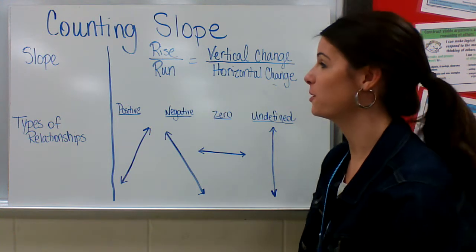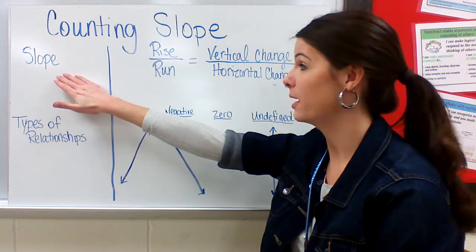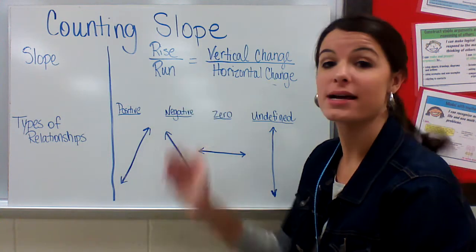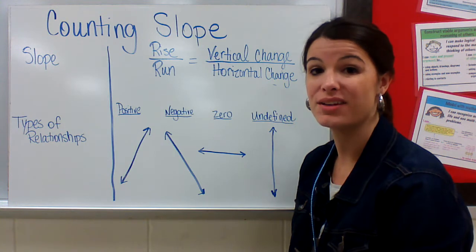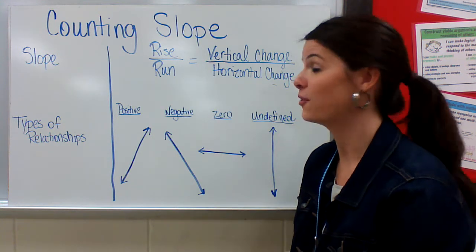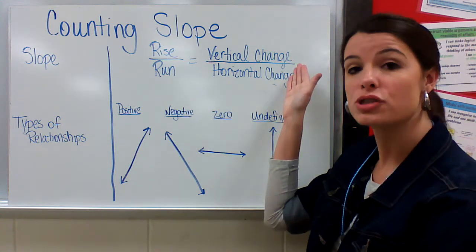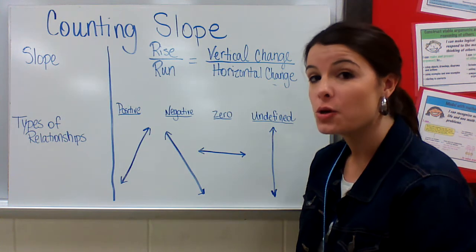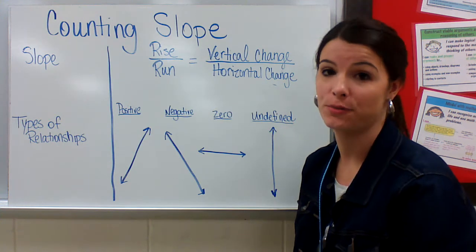Okay, now that we're ready with our notebooks, I want you to put slope on the left side of the paper where we put our keywords. Okay, the slope is the rise over the run. It's a ratio of the rise to the run. So when we have a line graphed, we're going to use 2 points to count the rise and the run between those 2 points. It's also the vertical change over the horizontal change. Now, slope is also the constant rate of change, or the unit rate, which you should be familiar with.